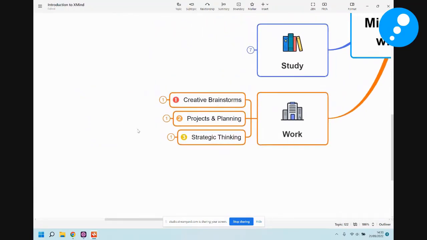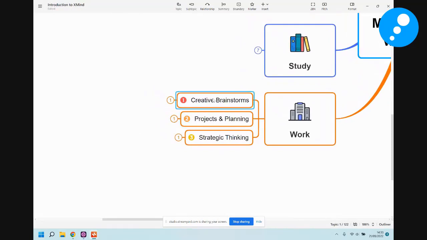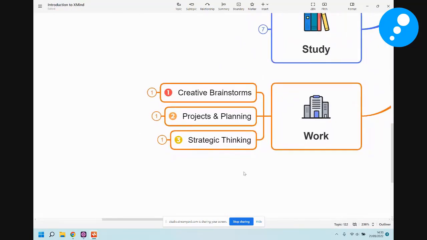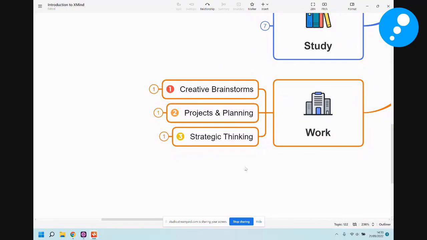The first is more creative brainstorming processes. Lots of people get very frustrated with brainstorming because it's quite often done very badly. Mind mapping doesn't create good brainstormers, but it's a very good tool to support brainstorming, and it can really help enable and make a brainstorming process a bit more effective than just sticking sticky notes everywhere.